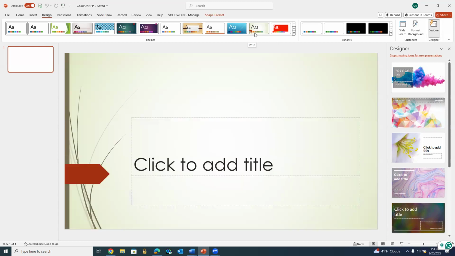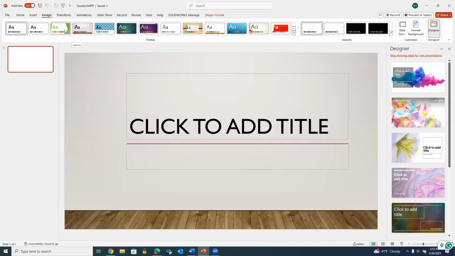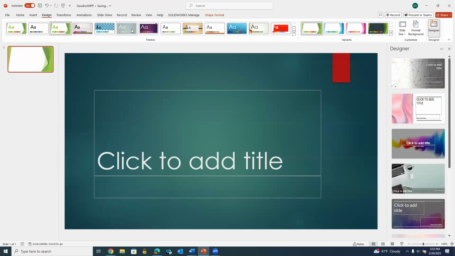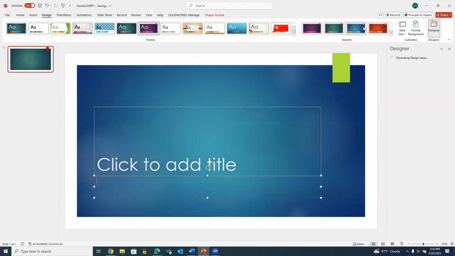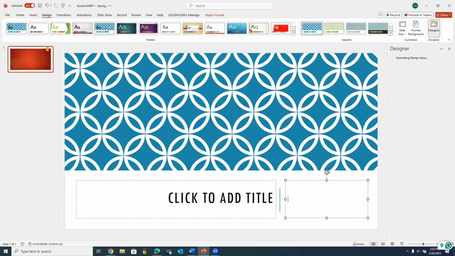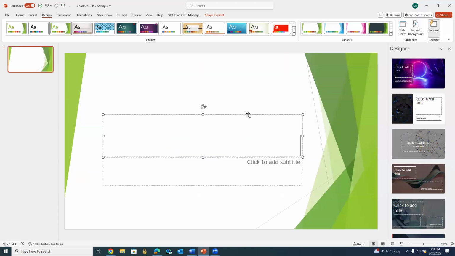Let's see. I really like that one. Okay, I'll just choose this one here. I'm going to choose the one next to it, actually. I can't decide. I'm going to choose this one. No, I'll choose this one. After you select this, you can go through and change your colors. You can play around with formatting the background. And then you've also got this Designer. It's kind of an AI tool to help you, and that'll be available throughout. I'm going to go back to this one. Sorry for being so indecisive here.